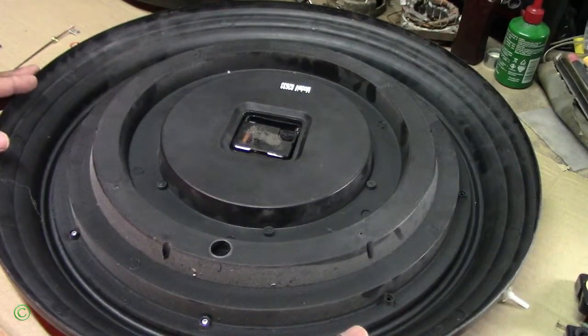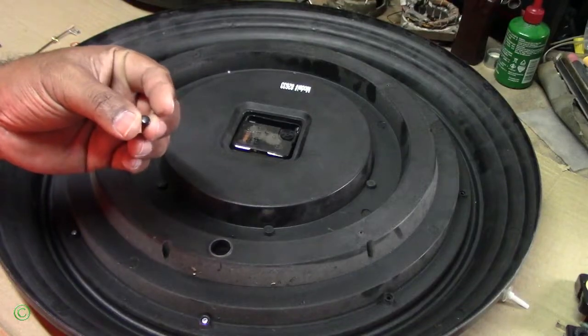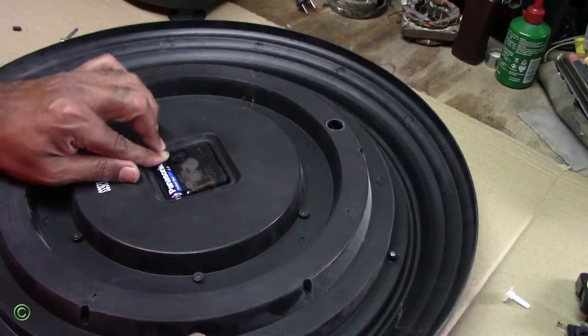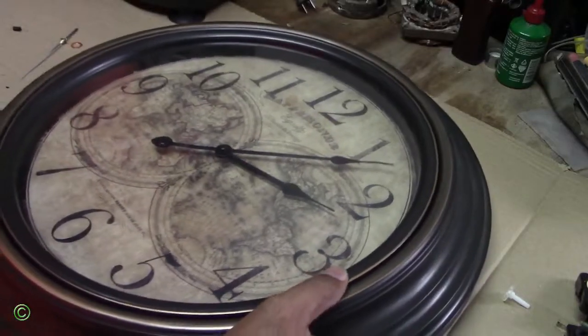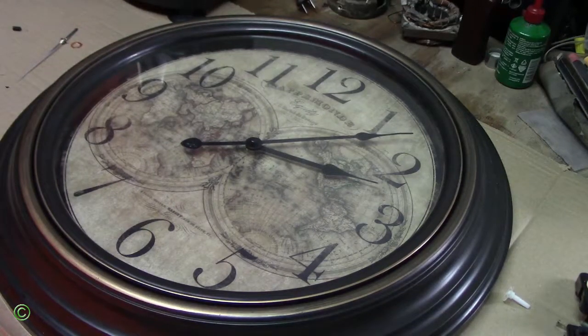Oh, I forgot one thing. Forgot to put on this. Alright, so I'll pause the video, put on this and get back to you. Alright, so I've screwed up everything, put on the piece that was missing, screwed it up and everything, and there you have it. Now you know how to repair a clock that you like so much.